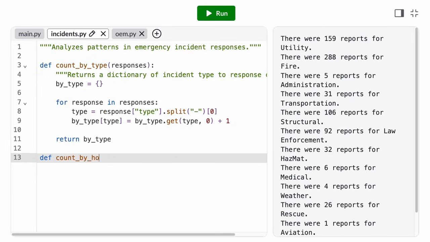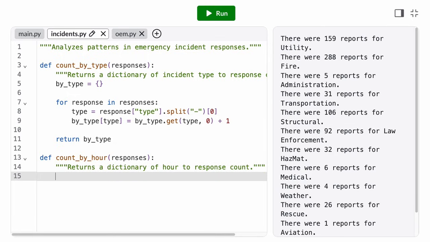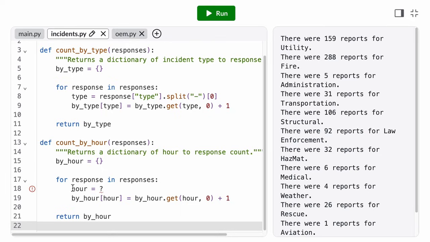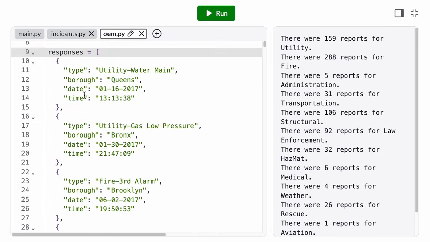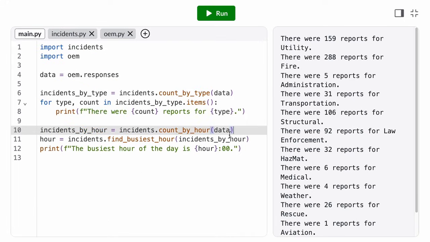Let's start with the data transformation. If this sounds familiar, it's because we already solved this problem before. Except this time, instead of type, our keys are hour of the day. So let's copy the structure of the accumulator pattern we used before. But how do we get the hour of the day? Well, each incident record has a time field. And if we just take the first 2 characters of that string, that should tell us the hour. So we can just use a slice here, and then cast that string to an integer. And we'll quickly print out that data structure to spot check that we did it correctly.